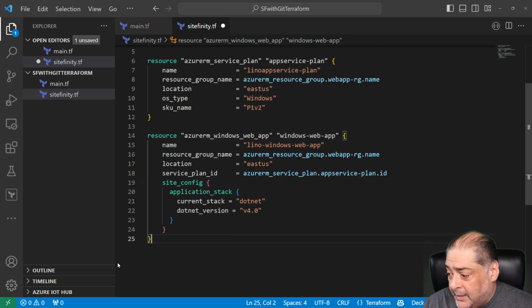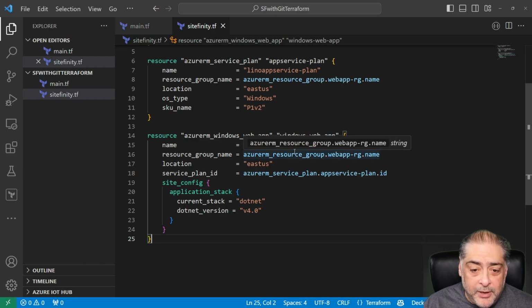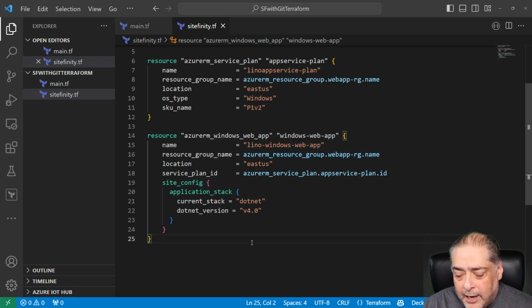Make sense? As a matter of fact, if I save this file right now, I can actually go ahead and run Terraform initialization. I can actually do the planning and I can do the apply, and that will create these resources. But the Azure web app will be empty, okay? It will be the sample that comes with every single Azure. What I would like to do is find out if there is a way for me to create the Sitefinity web app that I have in GitHub, that I checked in all my code for there. I would like to automatically deploy this into the Windows web app.